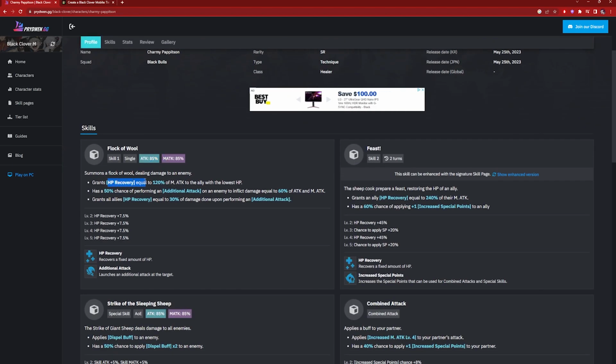Grants HP recovery equal to 120% of magic attack to the ally with the lowest HP. 50% chance of performing an additional attack on the enemy to inflict damage equal to 60% of attack and magic attack. Grants all allies HP recovery equal to 30% of damage upon performing an additional attack.